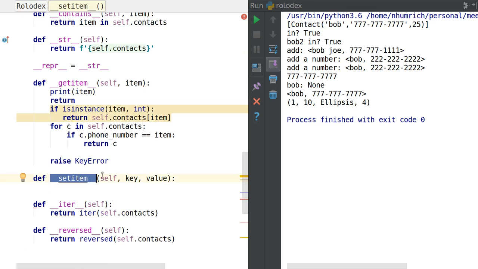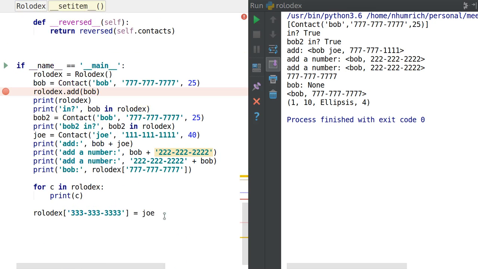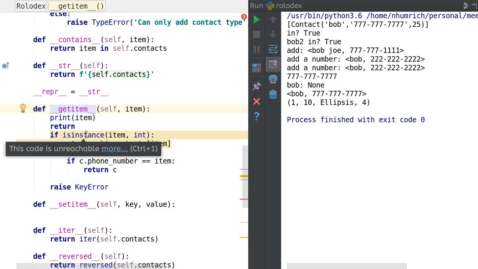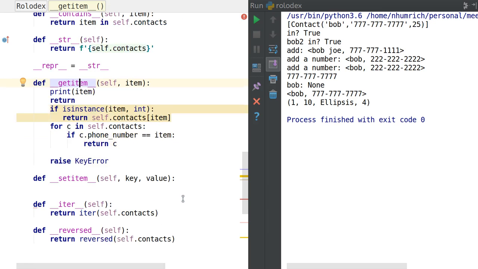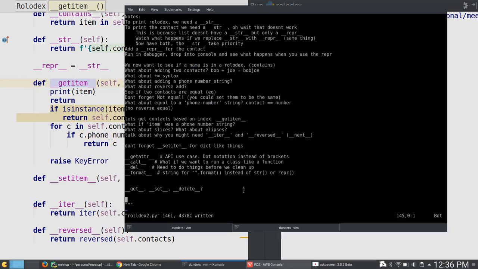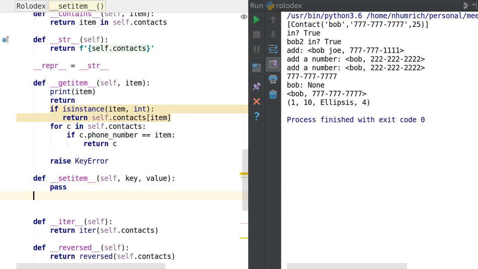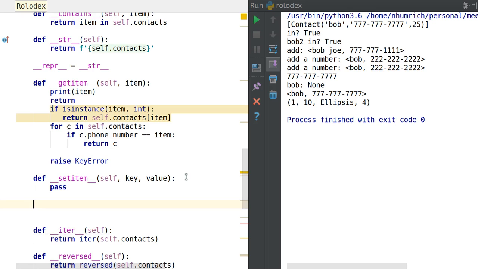But that's the method you would use if you wanted to do setItem. And just like getItem, you can pass in anything in the square brackets, like slice notation. Don't know why, but you could. So that is basically how you can make your class act like a dictionary.